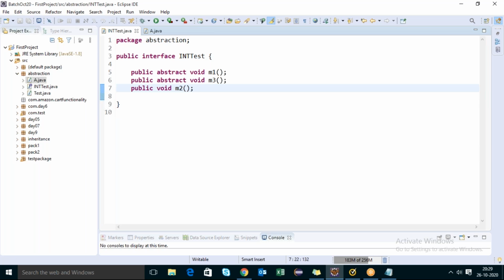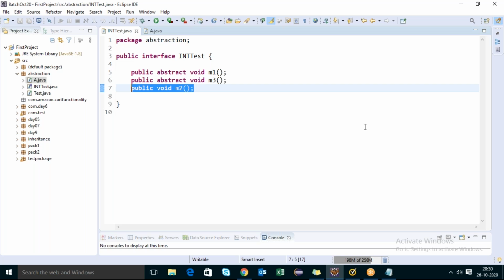Abstract in the sense that the method should not contain a method body, or there is no implementation. Here there is no difference between the first, second, and third one. Whether you mention it or not, by default Java considers these abstract methods. So inside an interface, whatever methods you maintain are all abstract methods, or methods without a body.